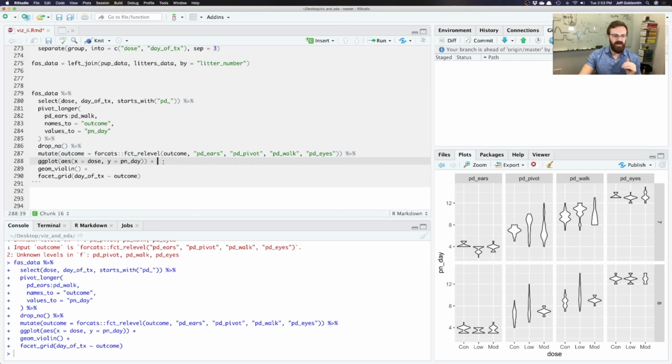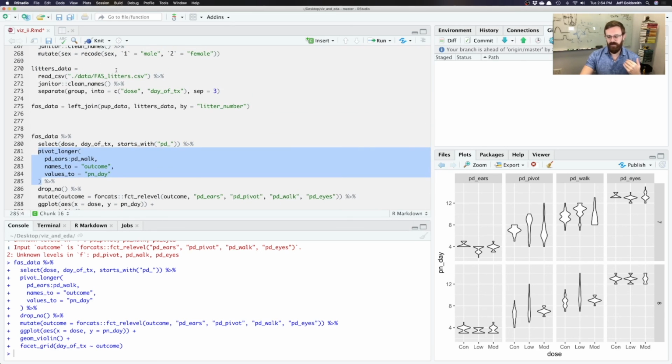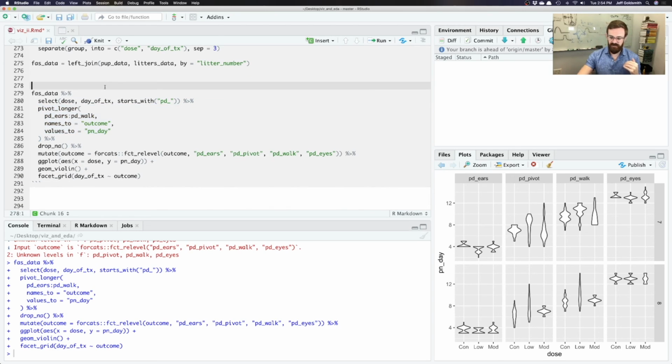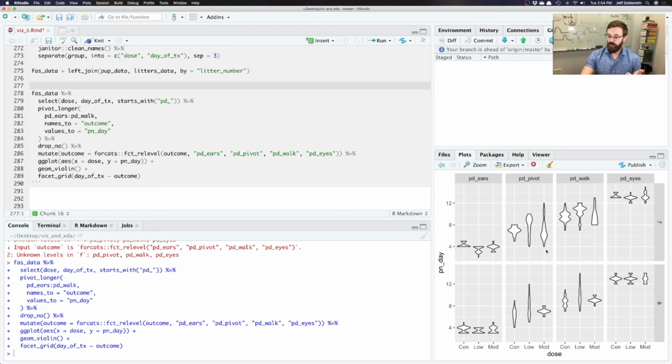So again, this last step involves factor manipulation, which is a thing we will worry about in a later video. And the goal for this is not so much to worry about factors, and it's not so much to worry about maybe what specific things go on in one of these steps. It's really to emphasize that if you are going to make an informative plot, very often you're going to have to spend some time thinking about the data manipulation that you need to do to get to that point. This plot is the sort of thing that is potentially very informative for you and for somebody else, but it's not always real easy to get there.